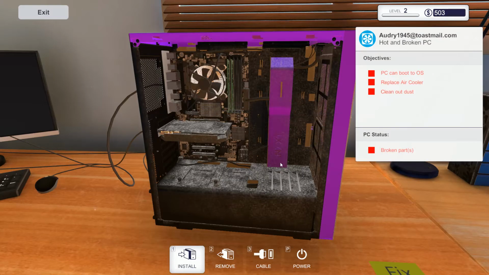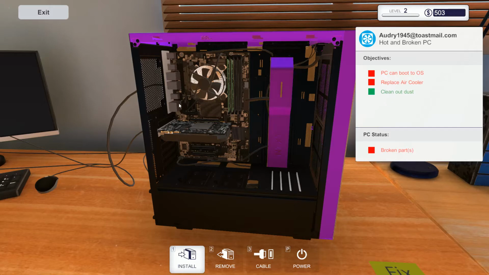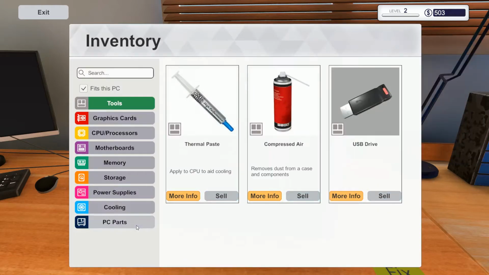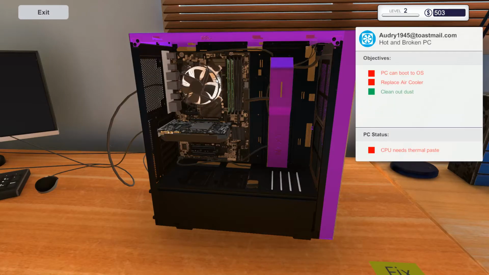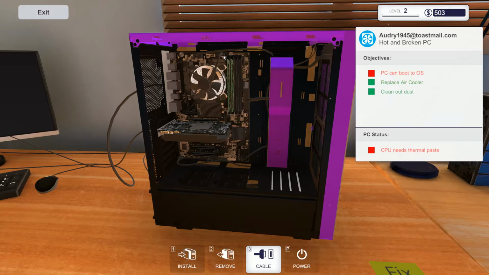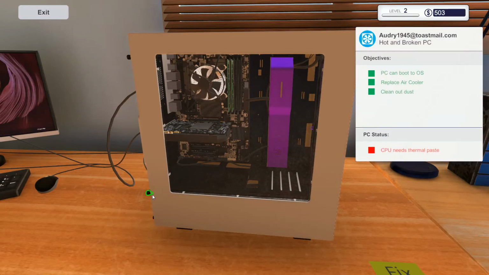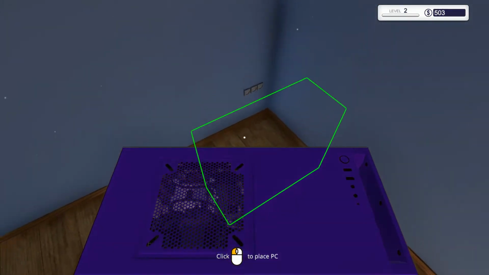Okay, blow it all out. It really doesn't look like it does anything when you blow the dust out. Okay, dust is taken care of. Let's remove this broken cooler. As you can see, in cooling, you've got the broken cooler. It's not worth anything. Let's go ahead and sell that. Plug the cable in. Power it on while I put the panel back on. And it boots. That's it for that one. Pretty case. Kind of changes colors depending on the light too.